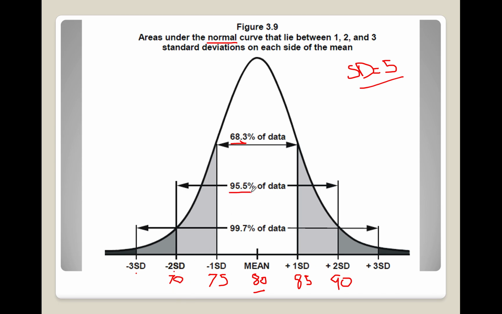So now we're here. 95% of people, so 95 out of that 100, got a score between 70 and 90. So let's just round it out. You did really well. You did 3 standard deviations above the mean. And you can probably guess where this is going now. 95 and 65. Right? So 99 out of 100 people scored between a 65 and a 95.